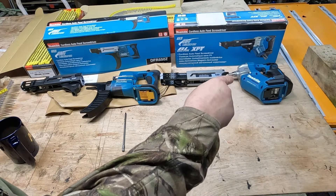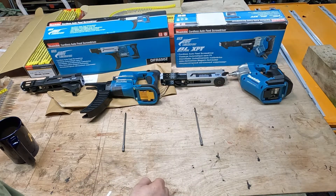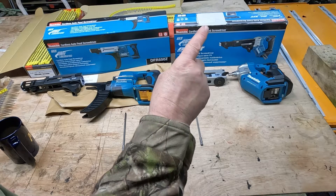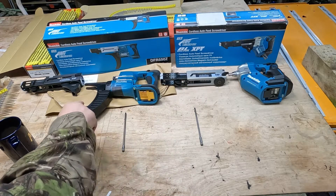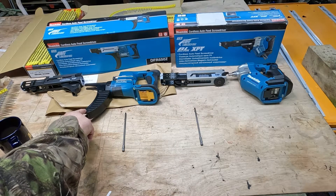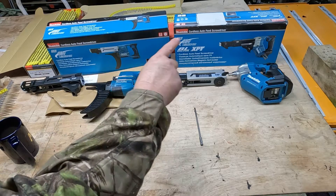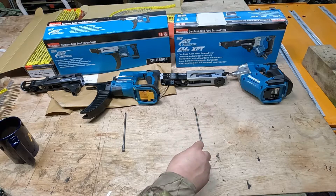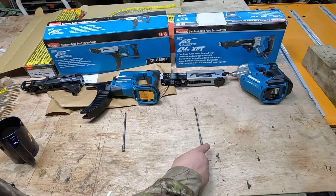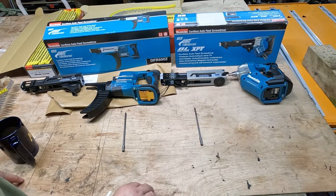In my previous video I bought the 551 from fastfix.co.uk, who I can highly recommend — their customer service is fantastic. I was going to be sending it back until I received the 550, but the actual upgrades on the 551 are worth waiting for the new bits to come out, because it just feels so much nicer when you're using it.